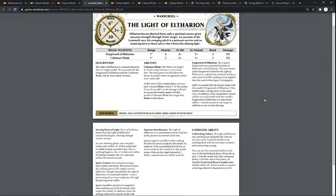Okay, in the world of very unlikely, pretty much impossible things to do, if you rolled 6s on all your 2 hits with the Fang Sword, you could get 8 hits. If you rolled 6s on all your 2 wounds, you would cause 8 mortal wounds, and then you would get to roll 8 D3 damage. And if all of those were 5 or 6s, then you could potentially do another 24 on top of that. So it's actually a potential pool of 32 mortal wounds and wounds from the Fang Sword of Altharion alone.